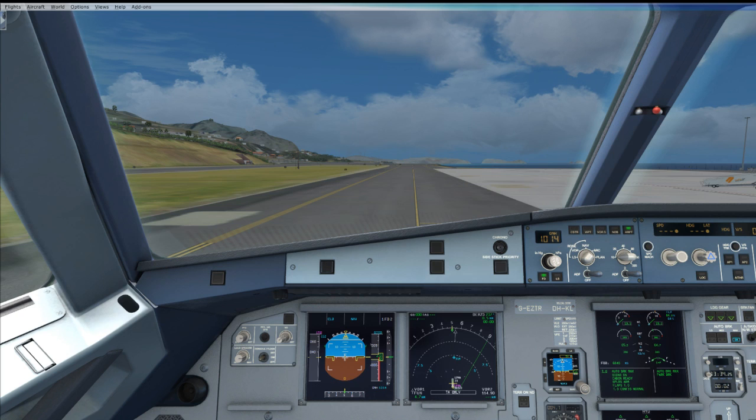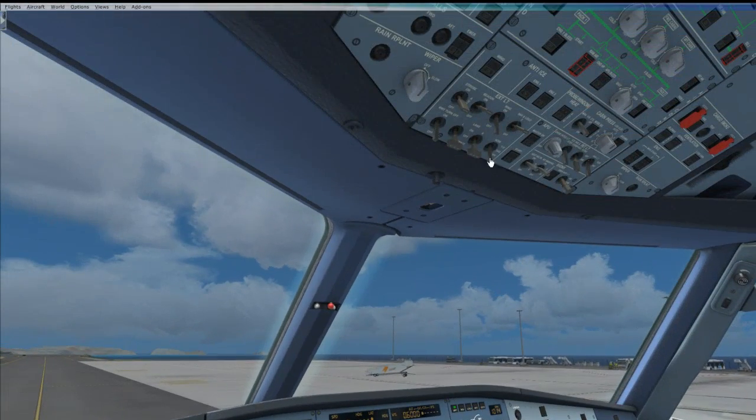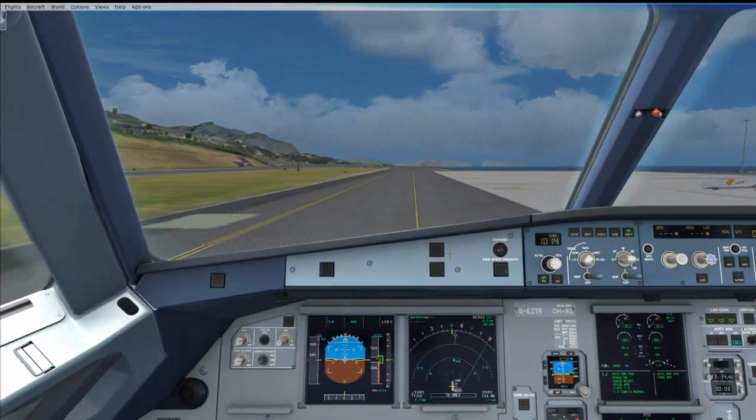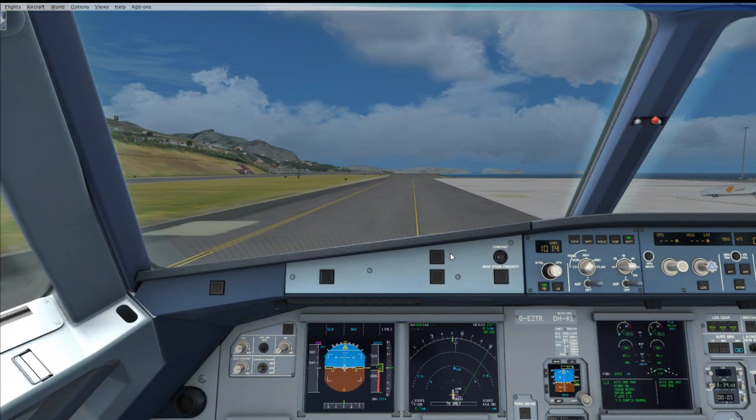G-EZTR Romeo Yankee, taxi to holding point Bravo runway 23. Roger, taxi to holding point Bravo runway 23, Easy 85 Romeo Yankee. Thank you. Okay, switch the taxi lights on.